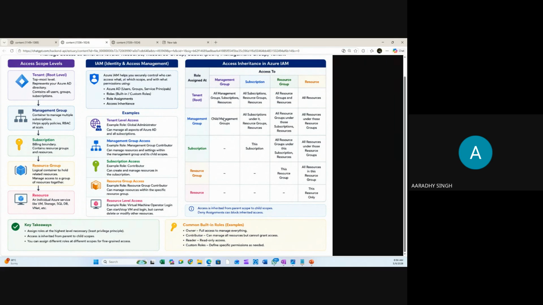Suppose you want to impose a policy that your resources must be created in Central India only. So in that case, what will happen? If anyone is planning to create any resource anywhere else, the system will not allow them. So this is the policy. Or you can create a policy that the configuration of the machine must be minimum 16 GB memory. This type of policy you guys can create.